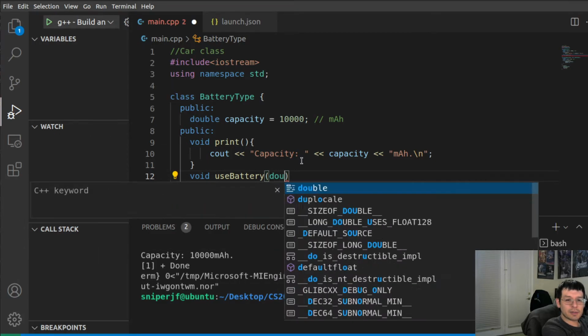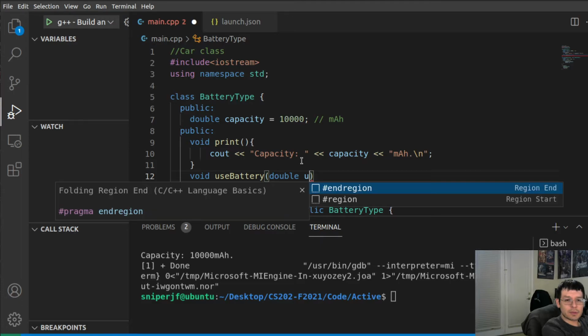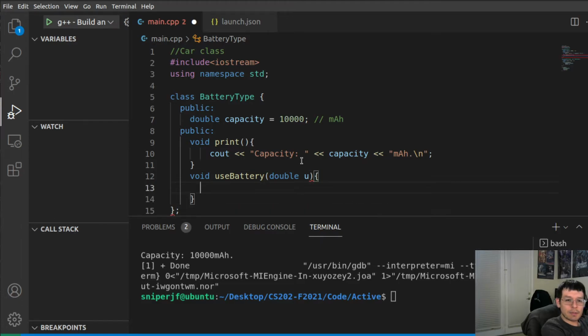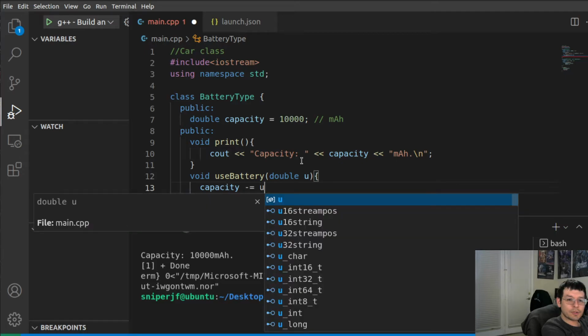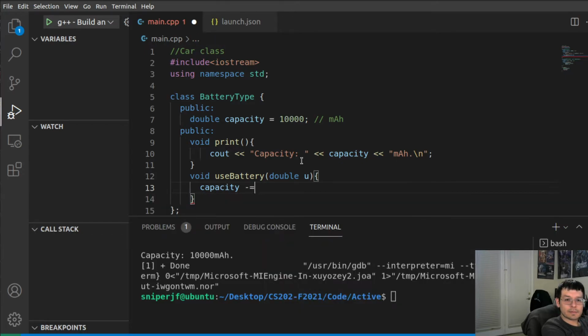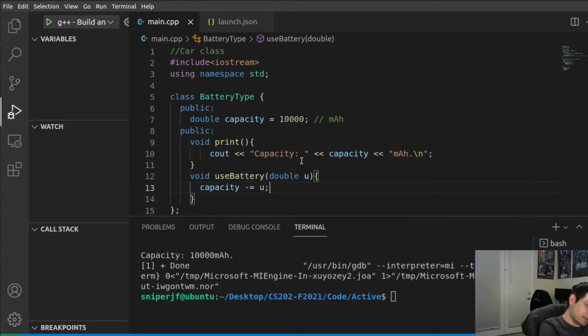We can do a W for usage. And basically, you take capacity and you subtract from that the usage. Yeah? So that was the logic in my head.